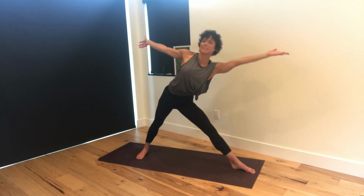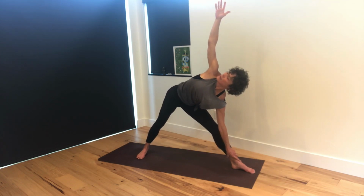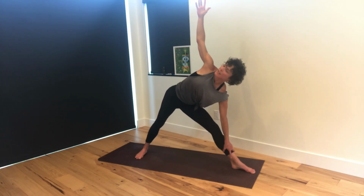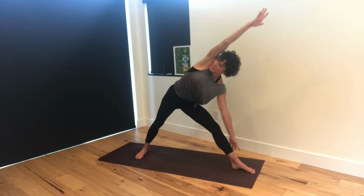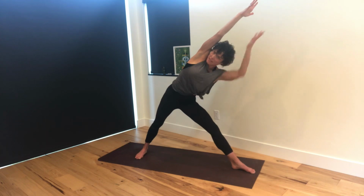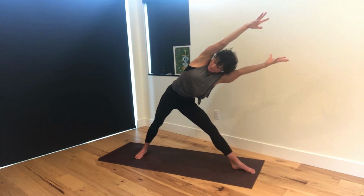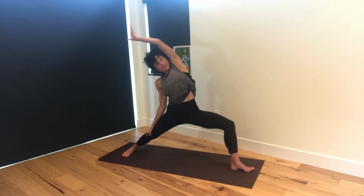That feels good. Straighten the leg. Reach forward, out, and down. Left hand on your shin. Maybe a soft bend in your left knee, ensuring that it's not hyperextending. And right arm can go up over your head. Maybe left arm with it, just a couple. Wrap your ribs in. One more. So strong all the way up. Warrior 2. Yeah. Reverse warrior.